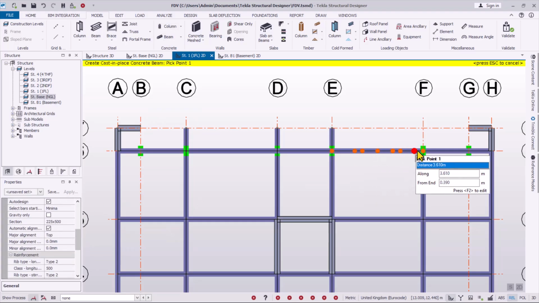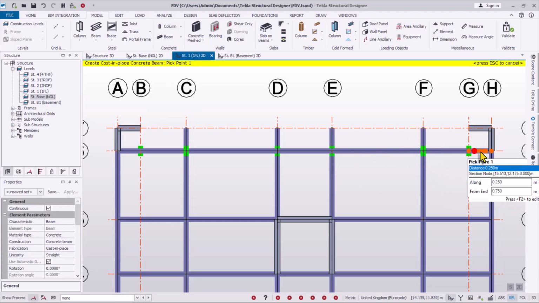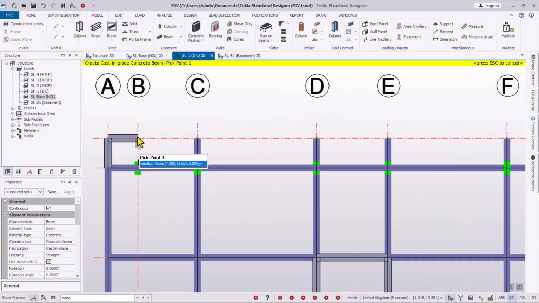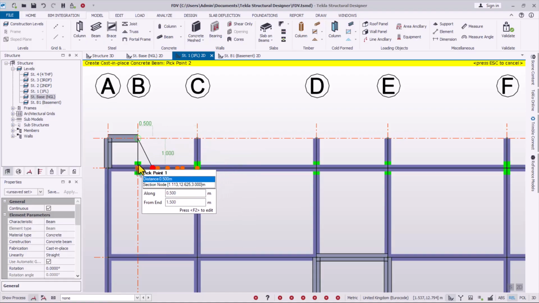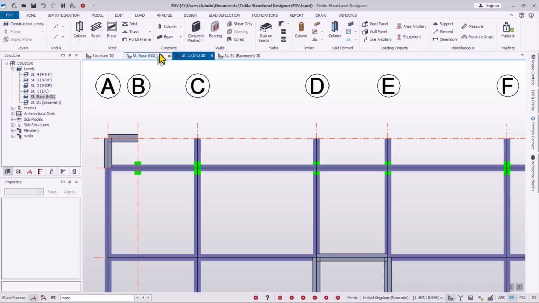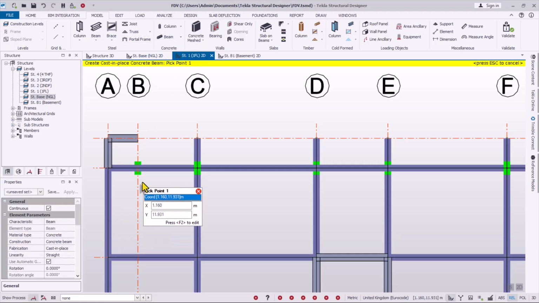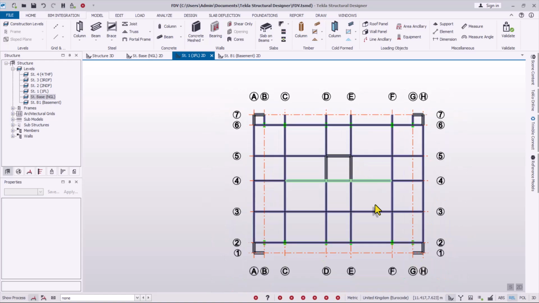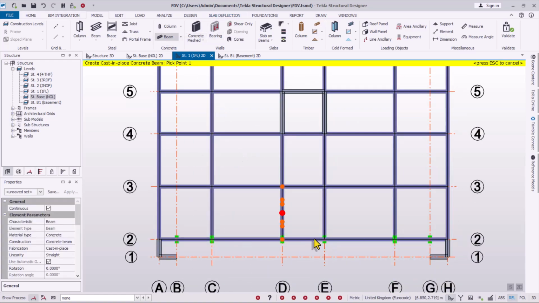To pick the first point, double click here. All right, this one is not a cantilever beam. So just double click to have it placed, escape. So just like this. So activate the beam member again, pick that point, just like this. Okay, over to this side, you do the same thing.